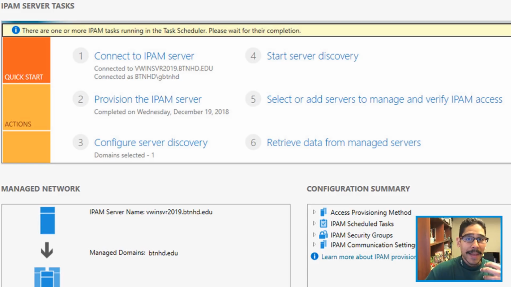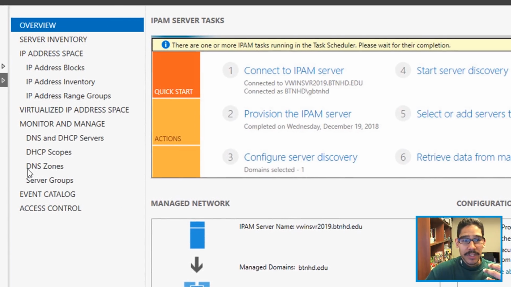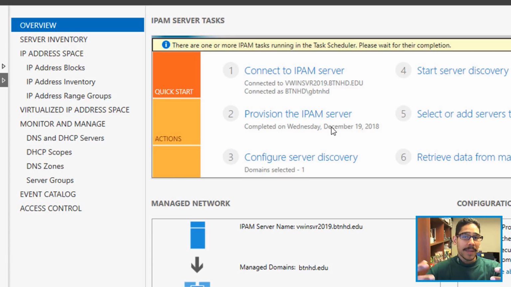Now, if you're very impatient like me, you could click on this and it's going to start pre-populating this stuff. But eventually there's a task scheduler that's created for you behind the scenes and it runs. I forgot what the schedule is. I think maybe every 5 to 8 hours. I don't recall. But it's supposed to run automatically by itself. If not, you could just click on number 6 and it's going to start grabbing the stuff right away.